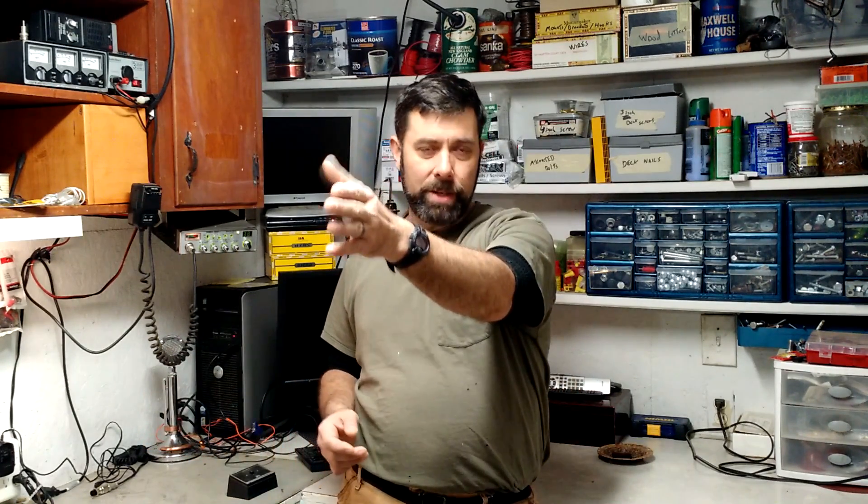That second antenna would be sitting on one side of the house as your omnidirectional antenna. The benefit is that if I want to talk to just about anybody, I can use my omnidirectional Antron to talk an equal distance in all directions. And if I'm trying to reach a certain group of people or a certain individual farther than my radio is really capable of reaching, I switch to a beam antenna and point it that direction — whether it's on a rotor or set in a specific location, that was up to you.